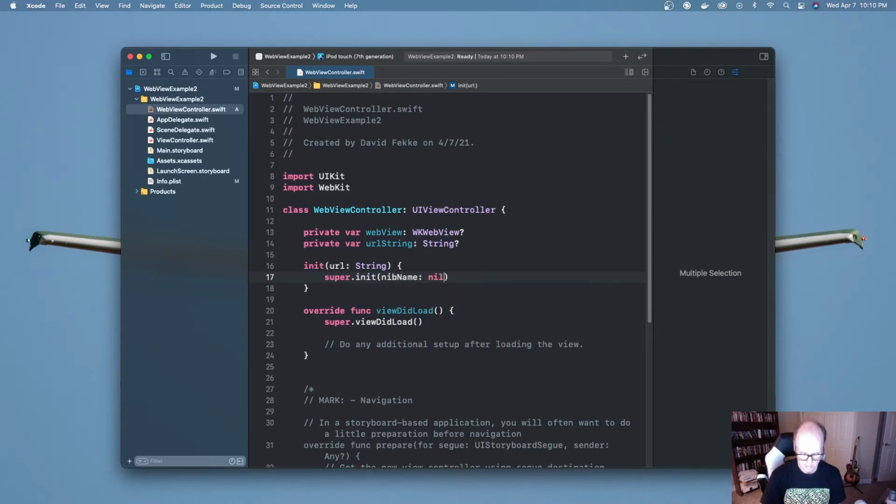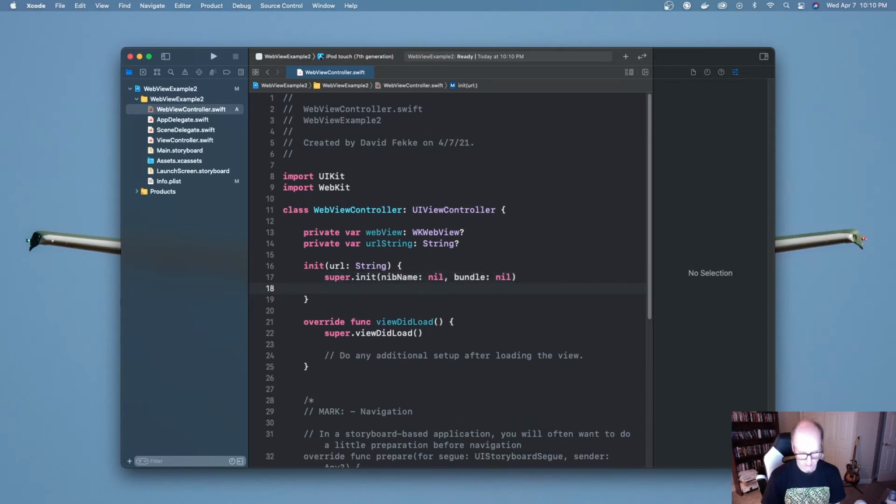Set that to nil. And the bundle, we will also set that to nil. And now we've done that, I can come over here and say urlString is going to be equal to the url, which is this value that's being passed into here.